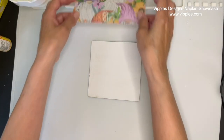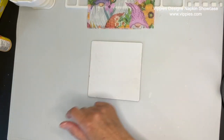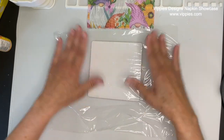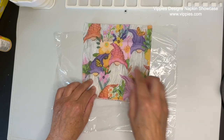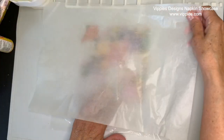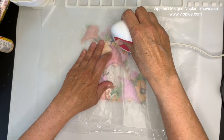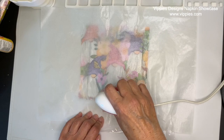I usually take the napkin and put it on top just to get an idea of where I want the placement. Now I'm going to put down my piece of saran wrap, making sure it's smooth and free from wrinkles, and pulling it really taut to get it to stick to the silicone mat. Once the plastic wrap is down, I can put my napkin on top. Because I'm just using the top-printed ply, I can see right through the napkin and make sure I'm getting it exactly where I want on the little piece of wood. I'll place a piece of parchment paper — baking parchment — to protect the napkin and my little Cricut iron. When it's green, that means it's all ready to use. I'm going to start to run my iron across the little piece of wood — that plastic wrap is melting, and that becomes the adhesive for making these little signs.